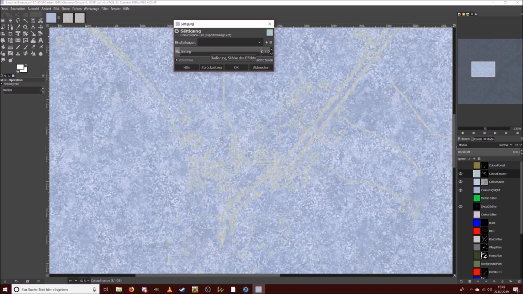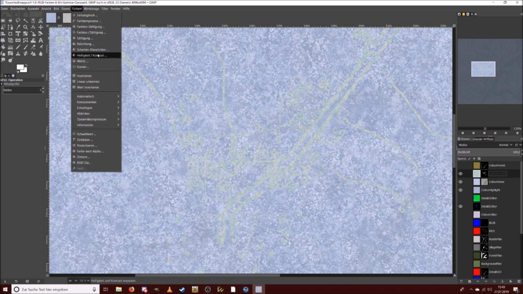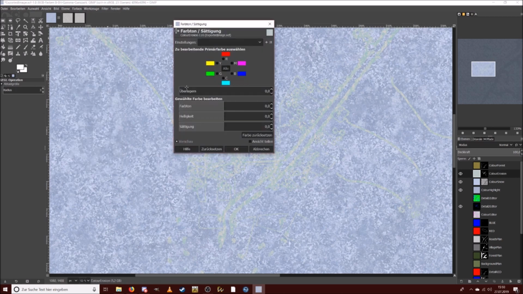Oh, looks still a bit green now. Okay, we'll have to do it differently with the other tool. Okay, that's the wrong direction.